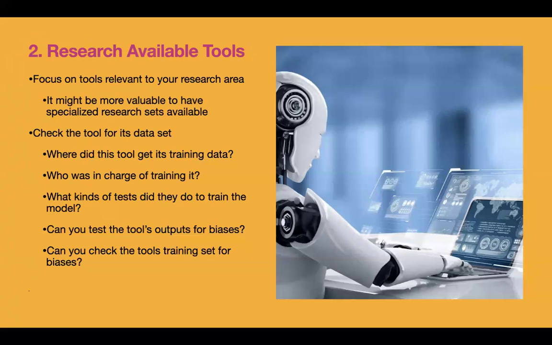And then I want to check the tool for its data set. Where did this tool get its training data? What kind of data was being used? Who is in charge of training it? What kinds of tests did they do to train the model? Can I test the tool's outputs for biases? And am I able to check the tool's training set for biases?